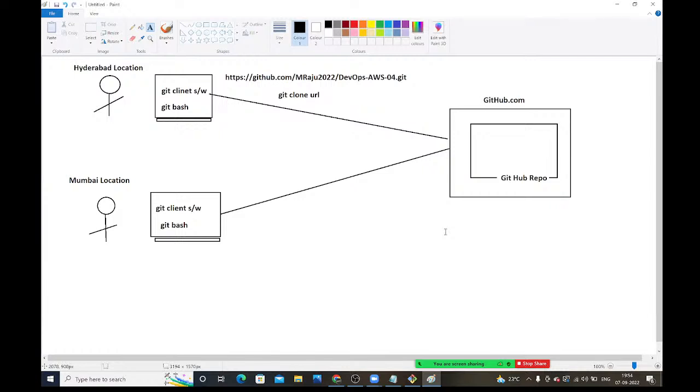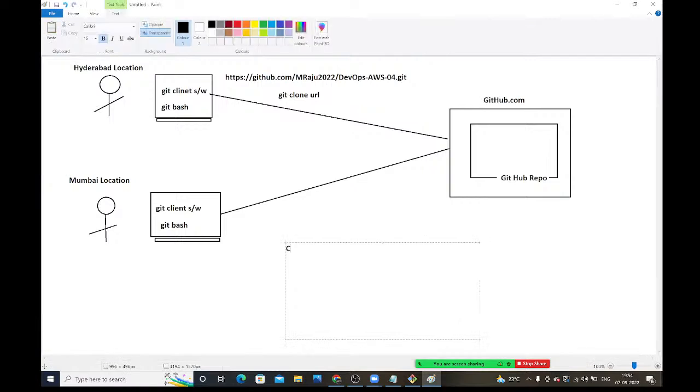We have so many client softwares available, guys. What client softwares are available? One is Git Bash. Second is Git GUI; through the GUI also you can do it.